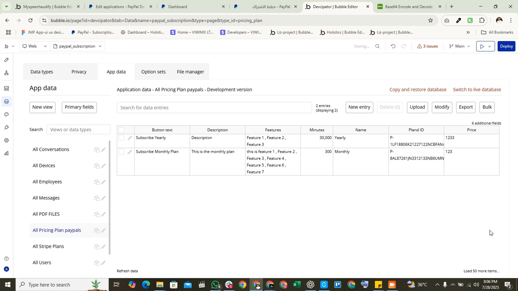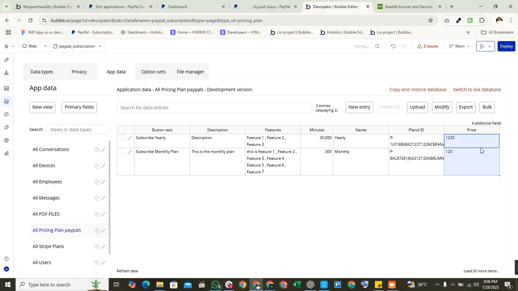Okay, so after all the API setup is done, we will set up a repeating group or a table with the pricing plans with all the details related to the plan. So anything can be here. Don't worry about these things, but I will just focus on the main thing. So the plan name is the important part, and this plan ID is one of the important parts, and the pricing is the important part.